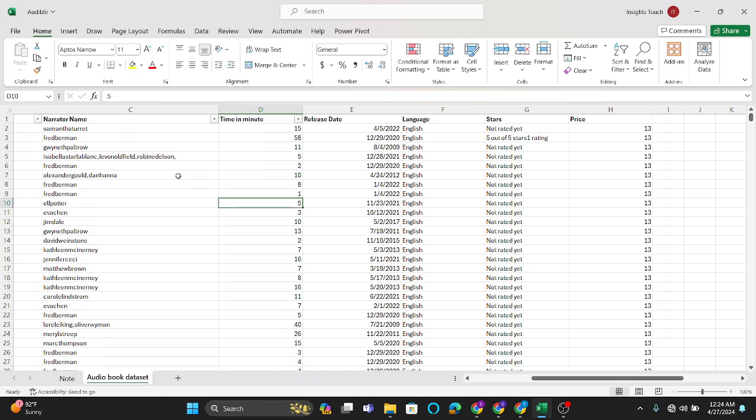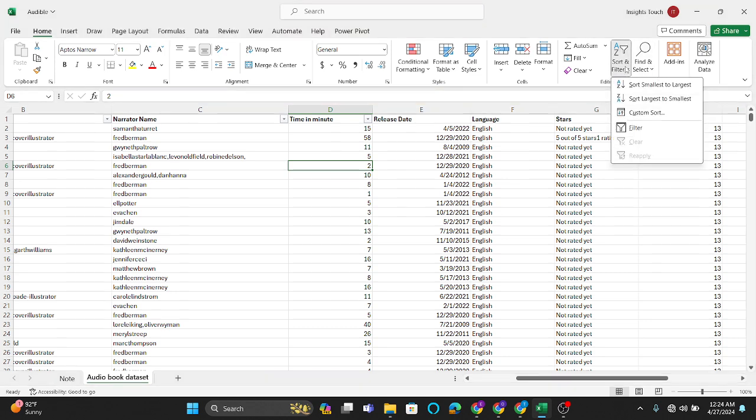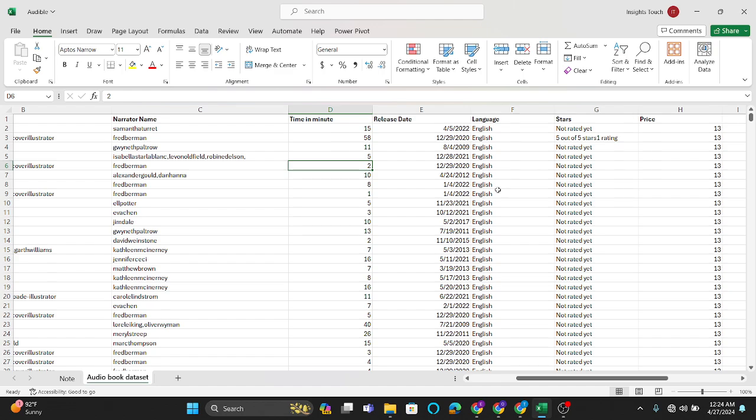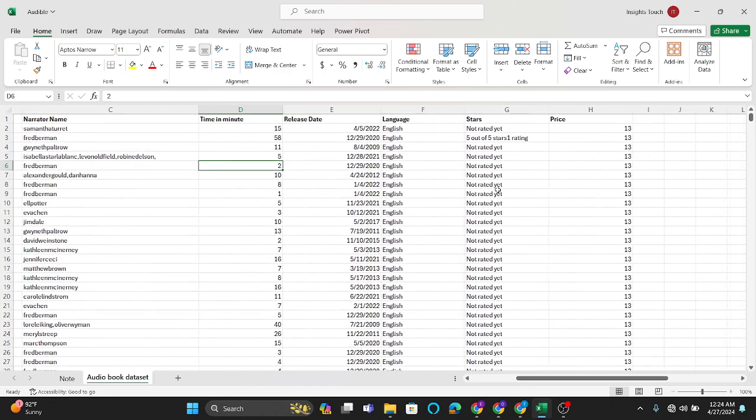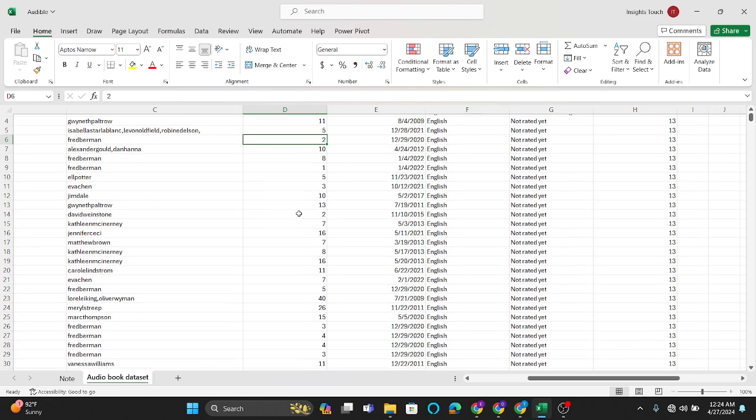So that's how we process the time column. The other one that looks like it needs cleaning is the rating. The rating also has some issues that are related to time in minutes. So this will be our assignment. I'm going to be sharing the sheet with us, and that will be the assignment for data cleaning.